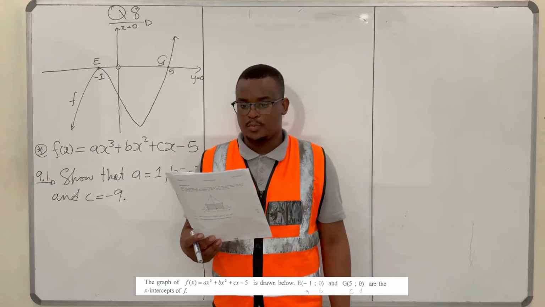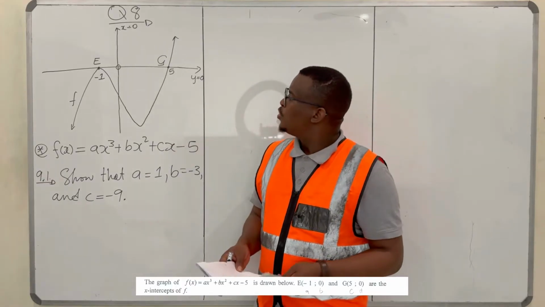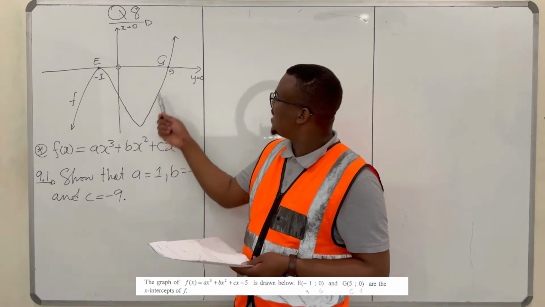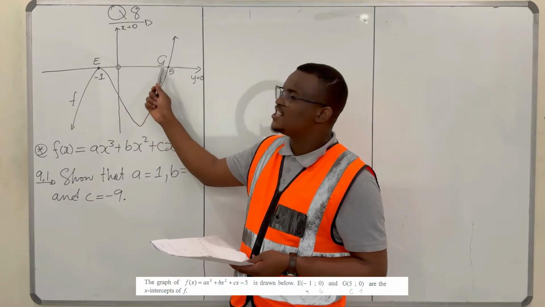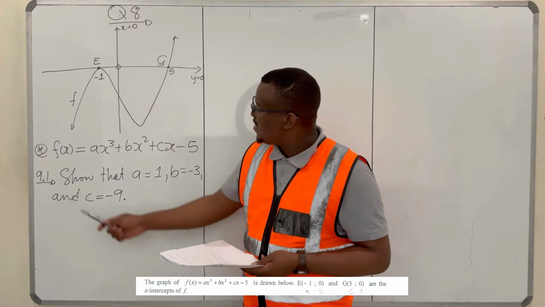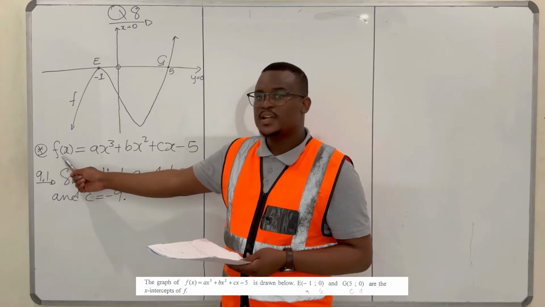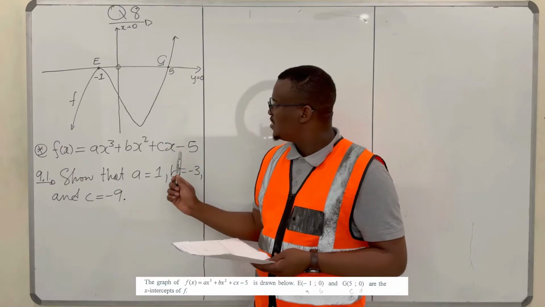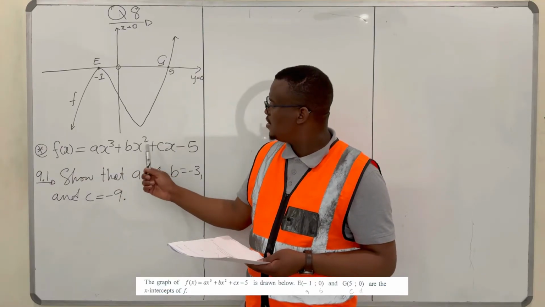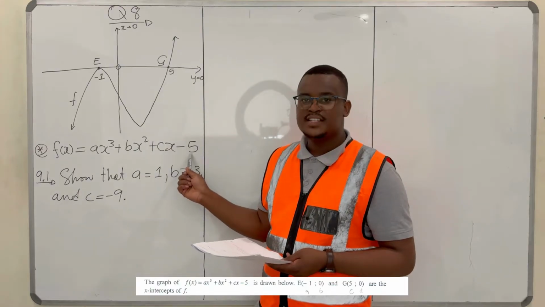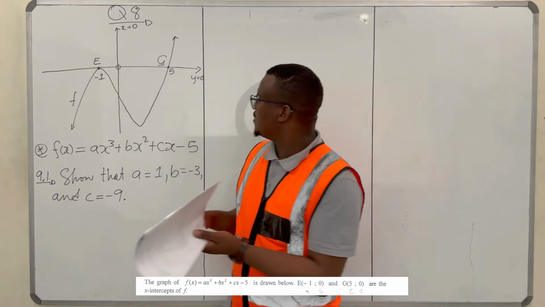Right? No problem. So you are told that the graph f, here it is. You can see f here. You're told that E and G are the x-intercepts. Then they have given you the incomplete equation of f. So here's f. You don't have A, B or C, you only have D. What is D? D is the y-intercept. So it's this value here.